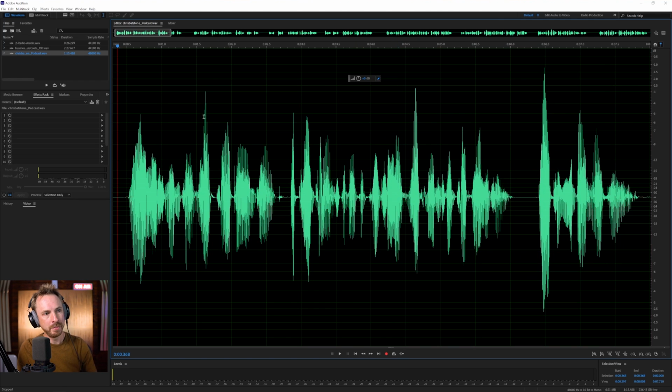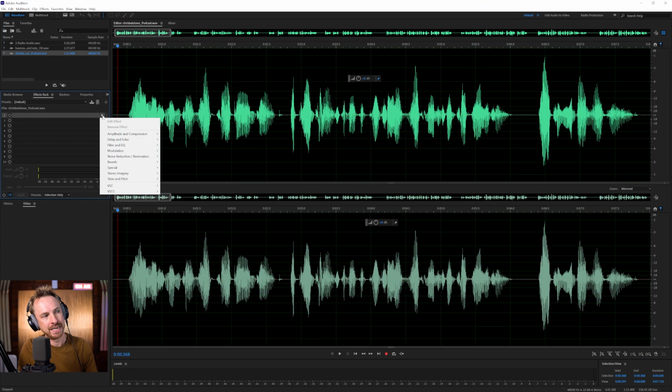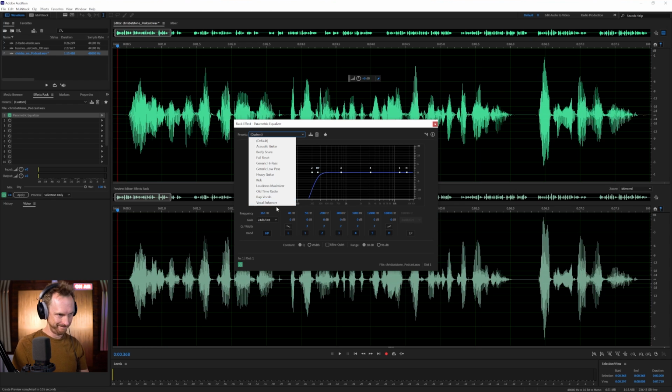This is the waveform, and what I'm going to do over here is use my effects rack and throw in a few effects. I'm going to switch on preview mode so you can see a before and after. After is down below, before is above. And we'll first of all go ahead and add in a real quick win filter and EQ, parametric equalizer. Before you do anything, just go to the presets and work with the vocal enhancer. This, in 90% of cases, will do most of the job.